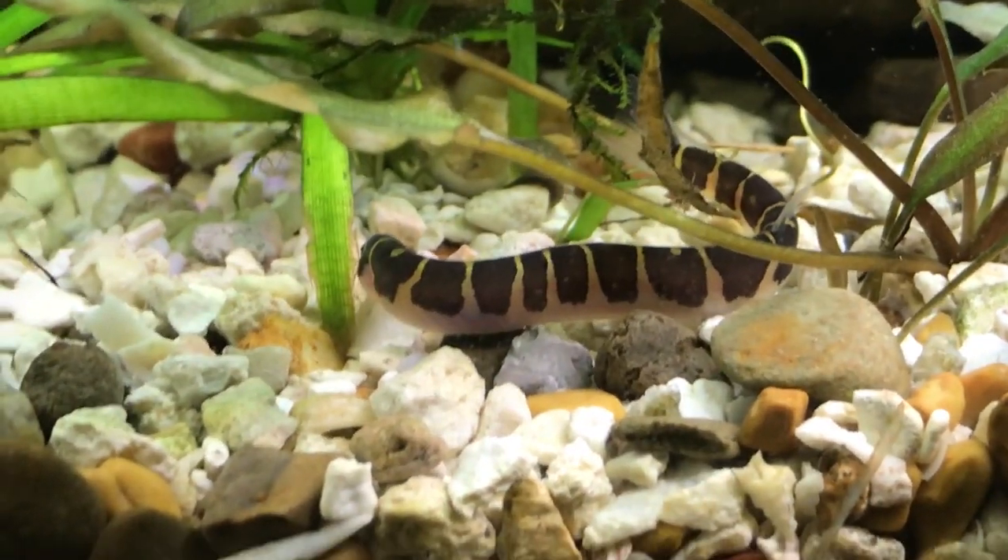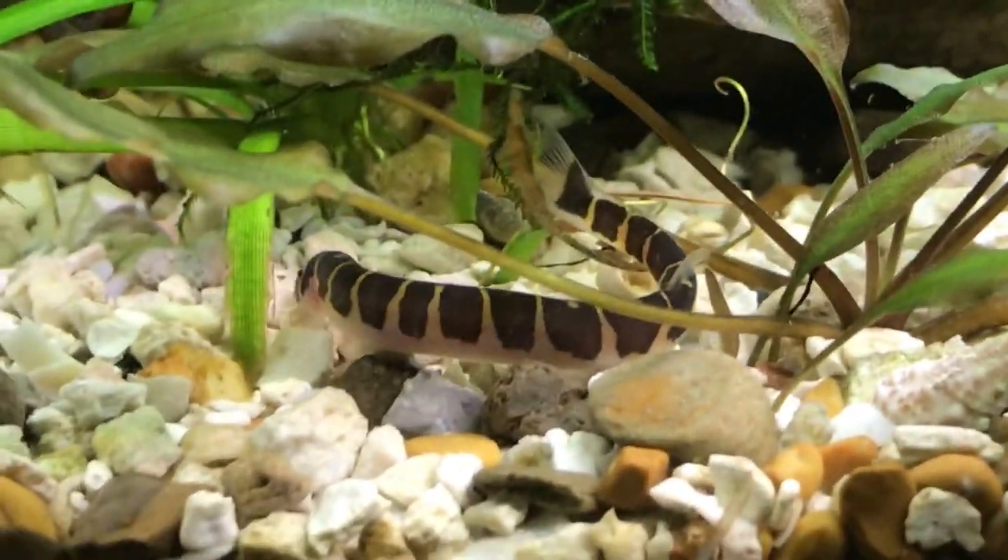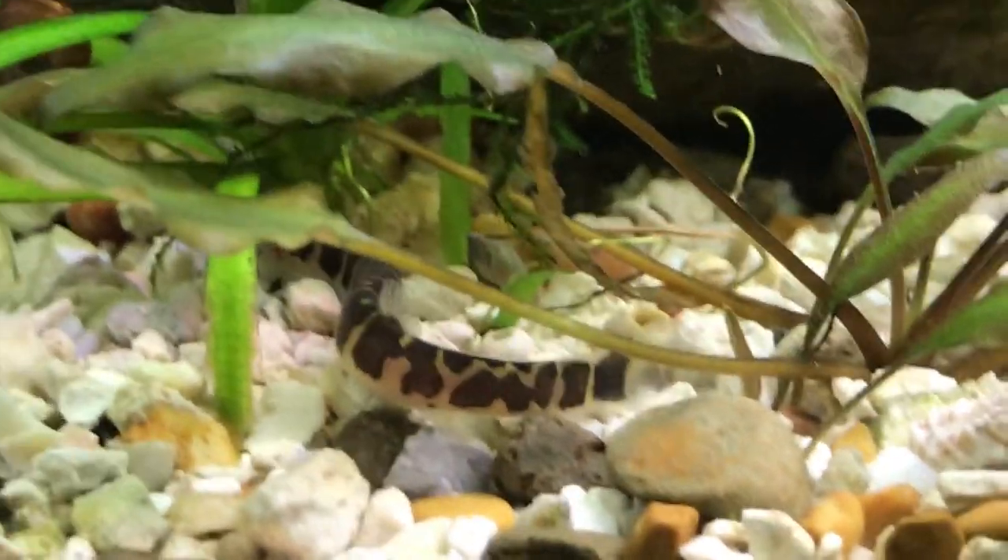What's going on guys, Tropical Fish Guy here. Today I got something cool to show you — the kuhli loach. It looks like a miniature eel, which makes it really unique and interesting. It's a sought-after oddball fish that looks like a little miniature eel scooting around your aquarium. There are many varieties, some with alternating black patches running across its back with a leopard pattern.